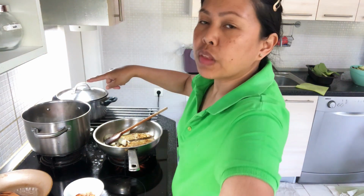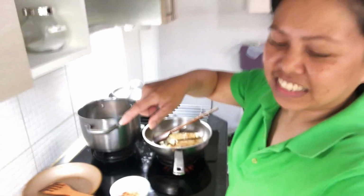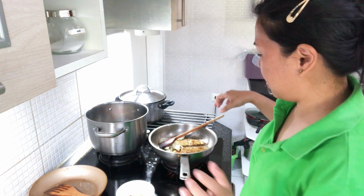And my nilaga is almost done. See? And hubby is waiting, checking it out. He's hungry. Is it done yet? Is it done yet? And he loves the pak choy, by the way.